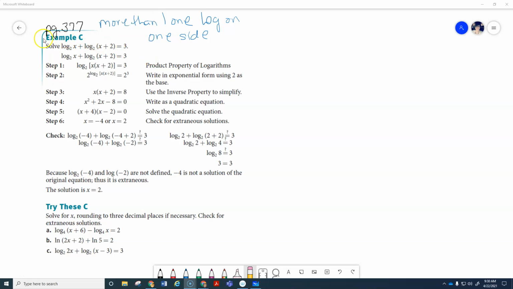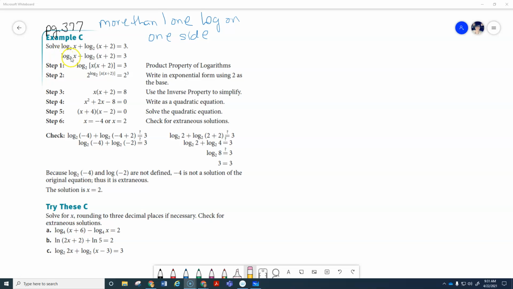All right, so we're going to be looking at the third kind of log problems, and it's the kind where you have more than one log on one side of the equation. Anytime you have more than one log on one side of the equation, a simple move to the other side won't solve our problem in here because we have a 3 over here. So the only thing we're going to be able to do is use the log properties to condense these two logs down into one log, and that's what they've used right here.